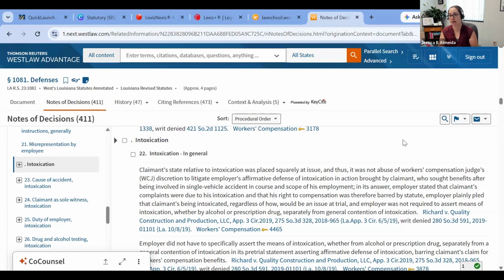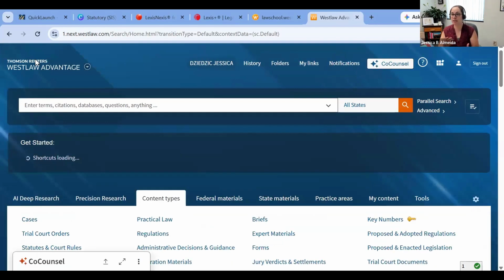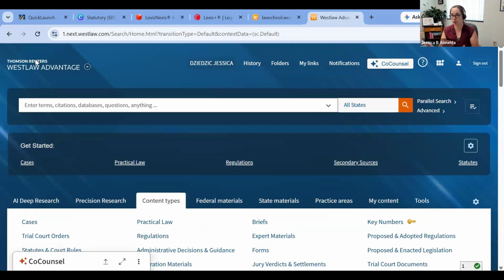It works the same way in Lexis. So I'm not going to show you that strategy in Lexis. Instead, we'll do the keyword searching. I do want to show our second strategy, which is using the table of contents or an index, because it's different depending upon which one you're in, where you can find it.